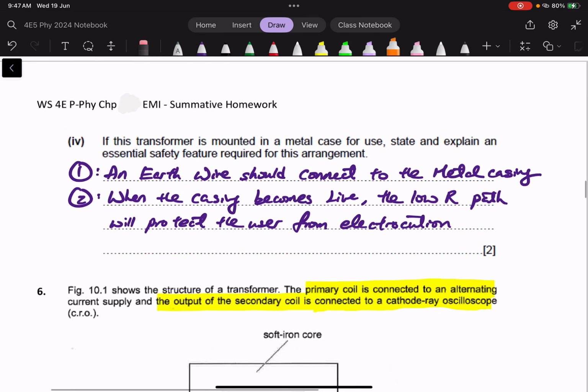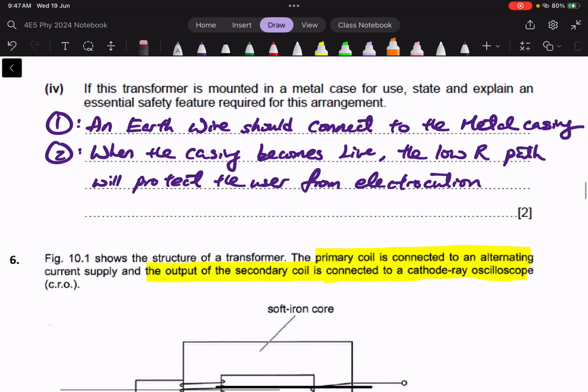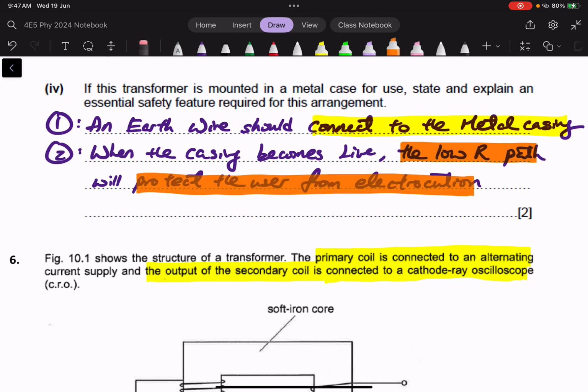Okay, then lastly for part 4, this basically tests whether you can still recall some of your practical electricity questions. I'm not going to spend time going through it, it's just facts. So you can pause the video and check your answer. There are a few things you need to take note of. Number 1, because they give 4 answer lines, you need to give a bit more detail than normal. The key point about the safety feature of the earth wire is that the earth wire itself is a lower resistance path, and it will redirect the current from the user. And that will protect the user from electrocution.